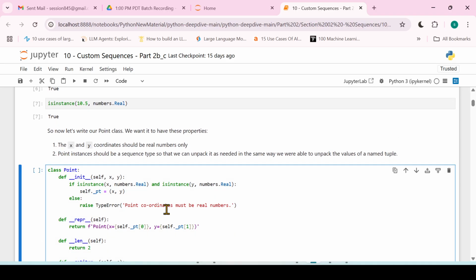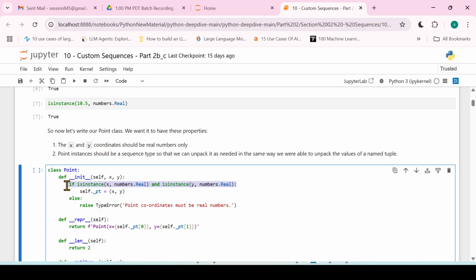And here is the class implementation. Here we have this point class. In the init method, it takes two arguments, x and y. Then we are checking whether both x and y belong to the real number type or not.